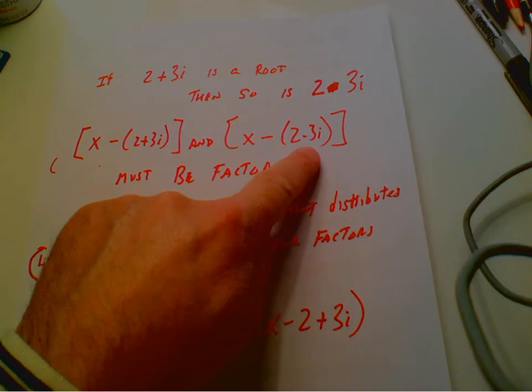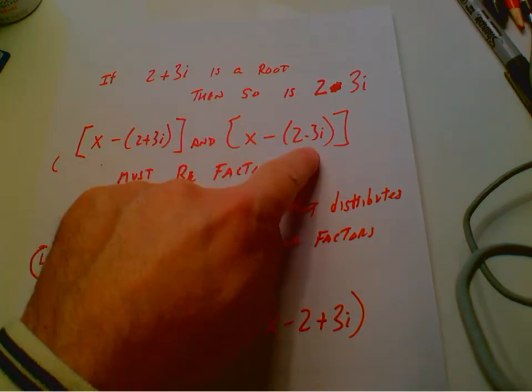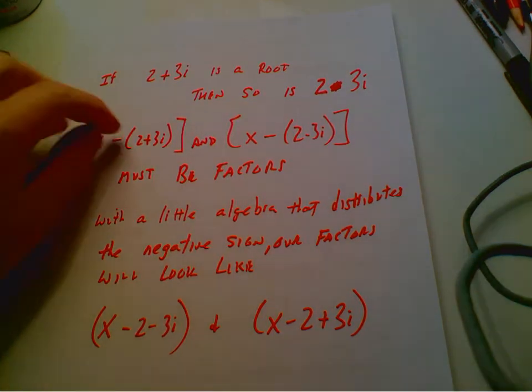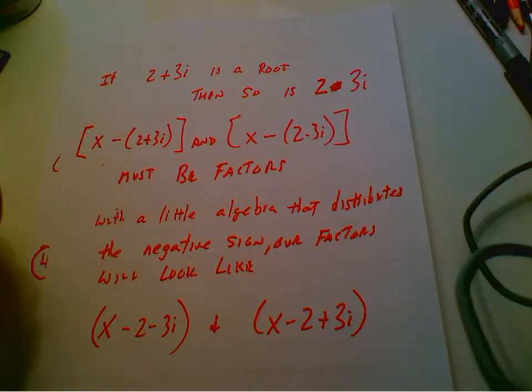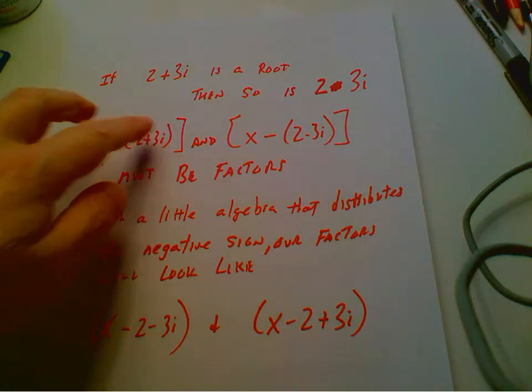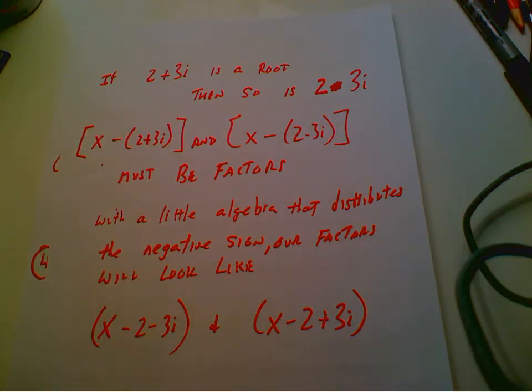Subtract those root values, 2 plus 3i, 2 minus 3i. Subtract them both from x. So x minus, notice the parentheses here, 2 plus 3i. x minus 2 minus 3i must be factors of the polynomial because those are the roots. So with a little algebra, just distribute the negative sign, and then I'm going to get rid of my brackets and just work with one parentheses for a moment. What do I have as my factored form? x minus 2 minus 3i, x minus 2 plus 3i. So just look at how the factored forms resolve themselves.